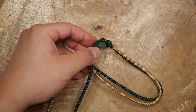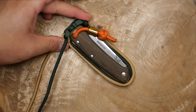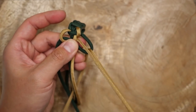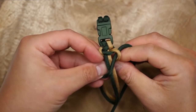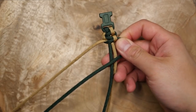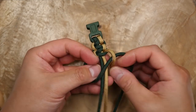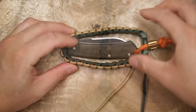After tying this first cobra knot, you'll want to check for sizing to ensure it's large enough for your Swiss army knife or slip joint. Continue tying cobra knots all the way down the core — in my case my green strand is always remaining on the front. Use the basic cobra knot tying technique all the way down until you reach the other side of the buckle. Note that the thickness of the weave will change the sizing slightly, so ensure it still fits your knife after weaving.